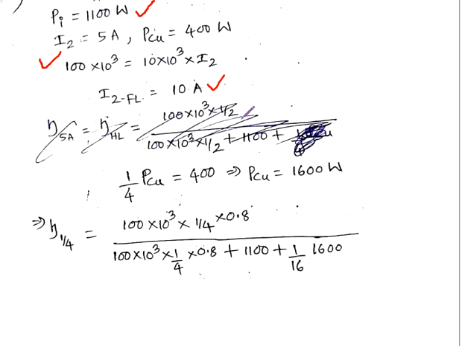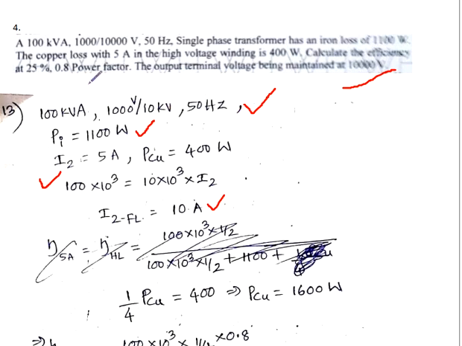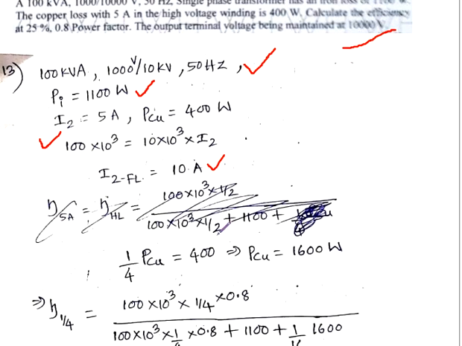Fine, right. Now we are also given the copper loss when I2 is 5 amperes, which is 400 watts. So what is the condition that will give you this copper loss value? Because this 5 ampere is now half load, since the full load current we got as 10 amperes. At half load they gave you 400 watts copper loss. That means (1/2)² × PCU = 400, where PCU is the full load copper loss. Then you will get the full load copper loss as 1600 watts.